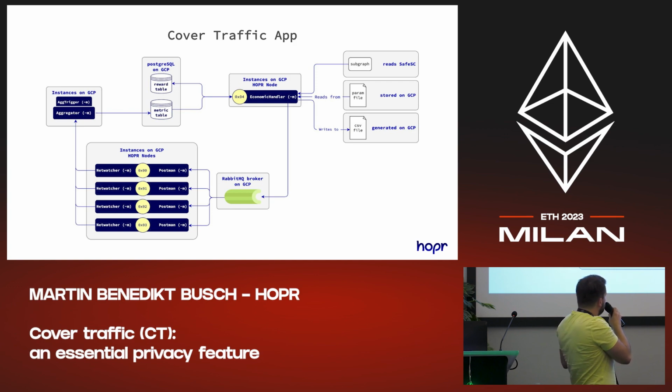What we have done is we have some nodes in the network. And to be fair, all of what I'm talking about, that's the first implementation of cover traffic. It is centralized, as an app controlled by us. Of course, the goal is to completely decentralize it and have it not controlled by us, but we need it initially controlled by us because we want to learn from the data to work towards a state where the end goal is that each node itself has an incentive to issue cover traffic.